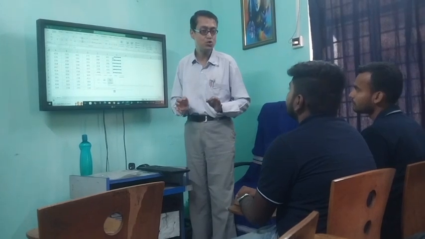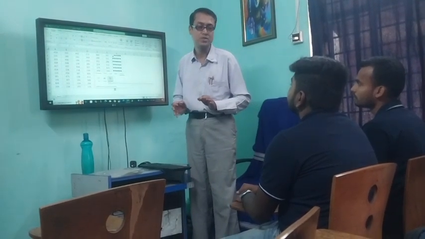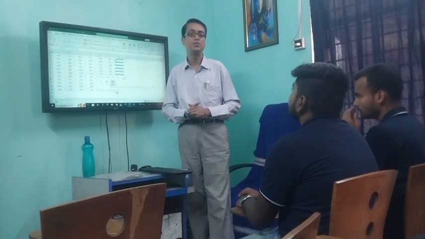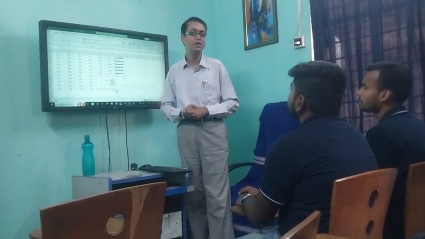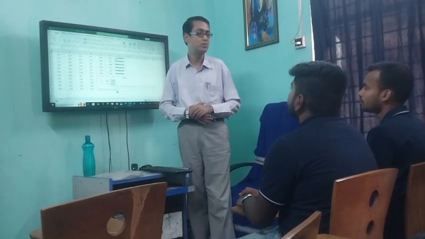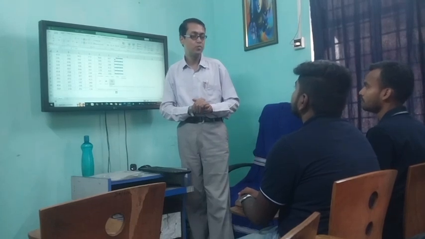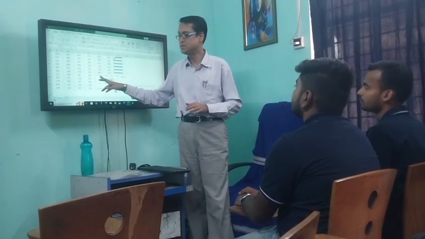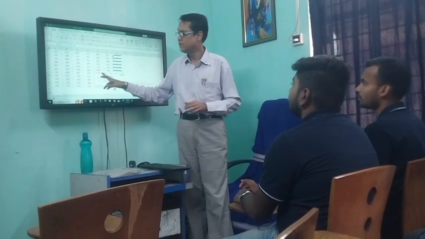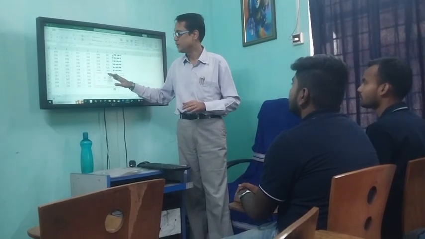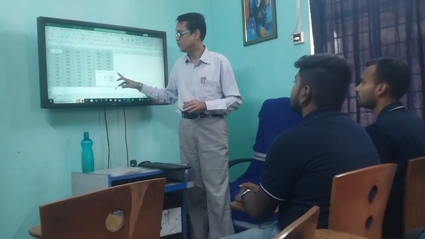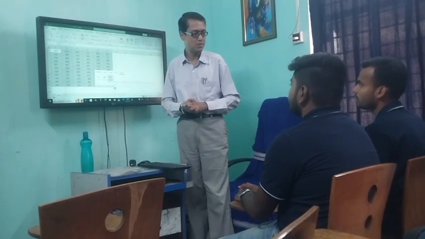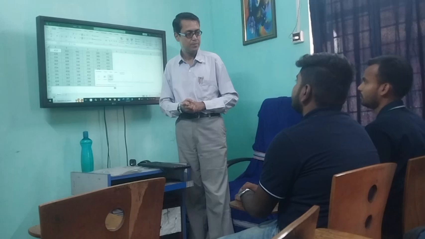That means, sir, in short, if we go for a summary, we can say that this is one of the most effective tools, that is Ctrl plus Q by the name of Quick Analysis, from where we can go for these five options. One is conditional formatting, other one is charts, other one is totals, the fourth one is tables, and the fifth one is sparklines. Right?